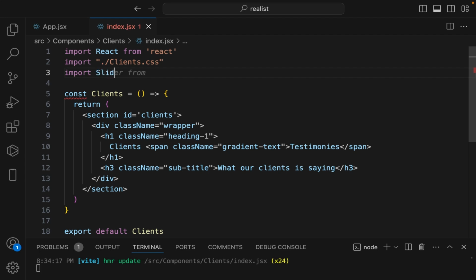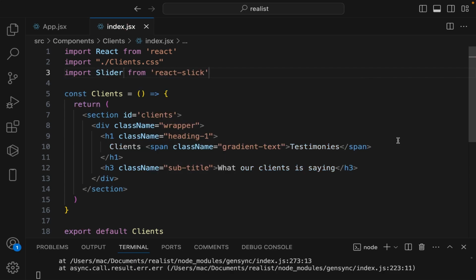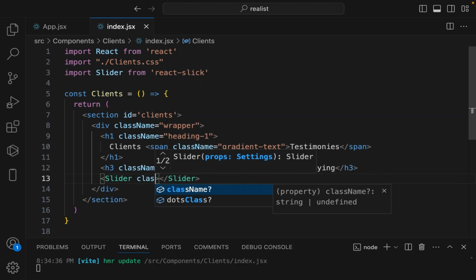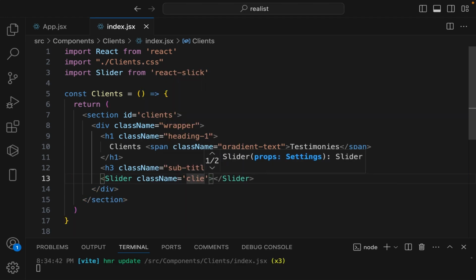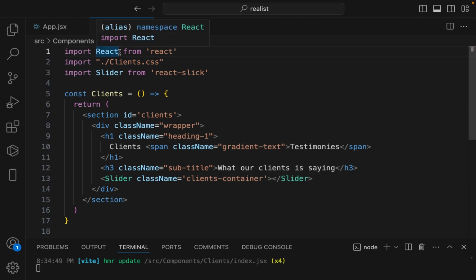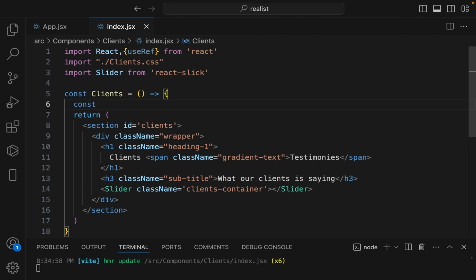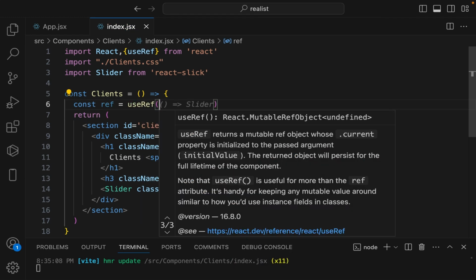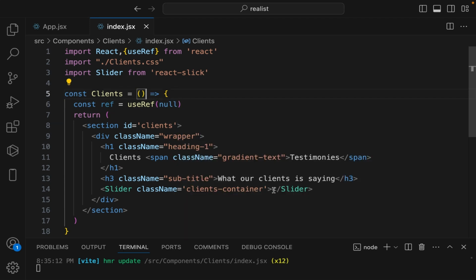We're going to be making use of it here. Let's give it a class name of clients container. So we create a ref. I just say new here, and let's add the ref here.